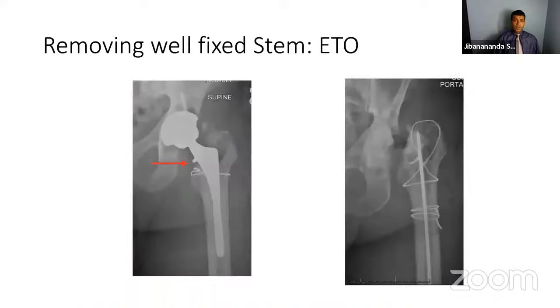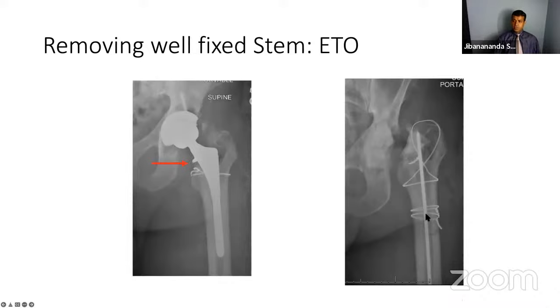This is an example of when you're going to remove a well-fixed stem that may not be fully cylindrical or fully coated. And the reason here is you can see there is a big medial collar. You cannot go past an osteotome on the medial side. In this situation, this is very well fixed, as you can see. Well, you have access laterally, you probably can debond it laterally, but this is where most of the stuff will stick and it'll be very difficult to get it out. So one of the indications for me would be a collar stem that is well fixed.